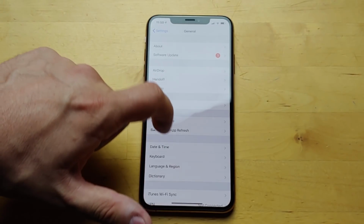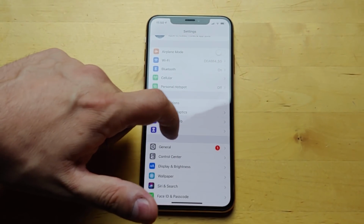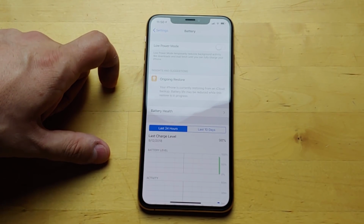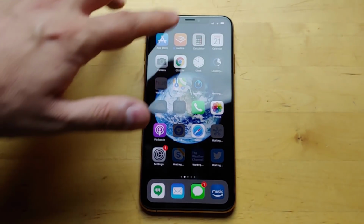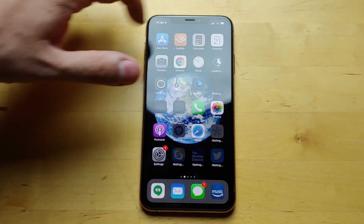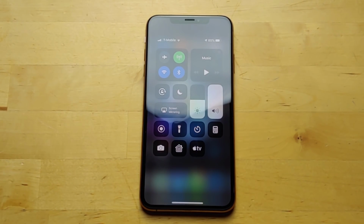So one thing that I was hoping for, and it doesn't look like it's going to be there, but we're going to check. Where's our battery settings? No. You know what I was hoping? One thing that we lost with the iPhone X is battery percentage. Remember, with the older phones, you used to be able to put the battery percentage right next to the battery up there. Now you got to open the Control Center to see it.